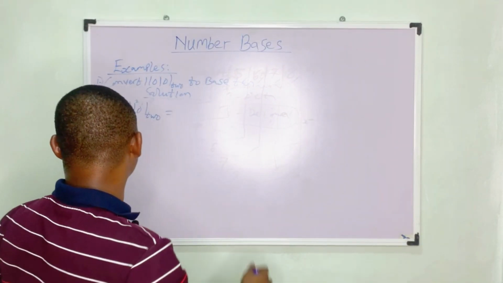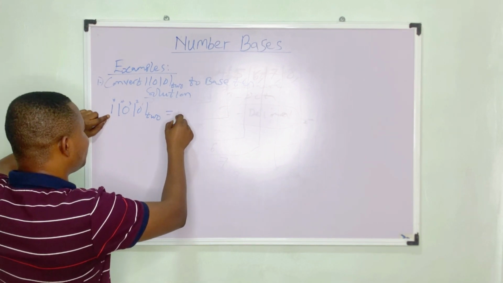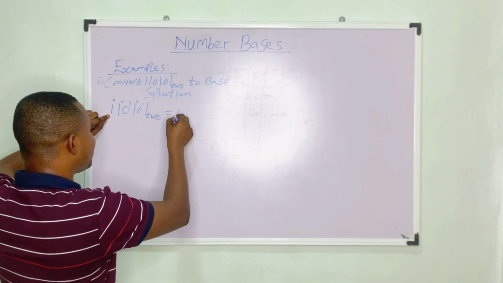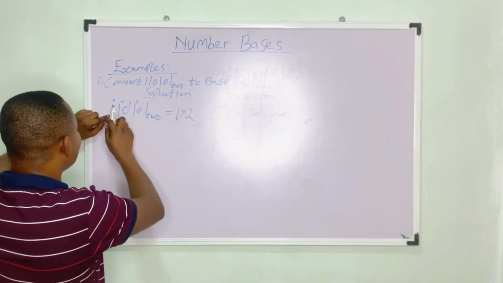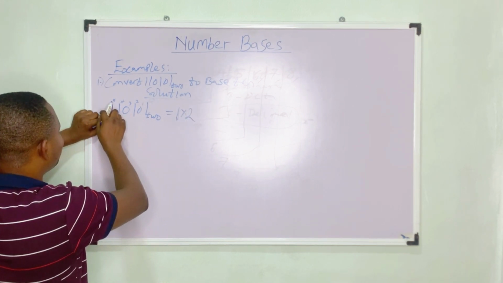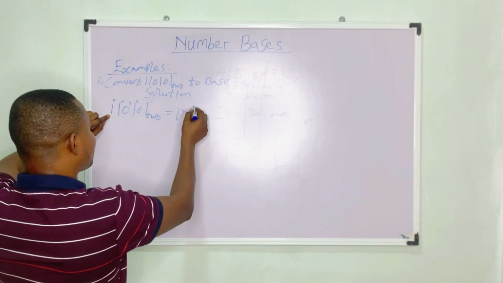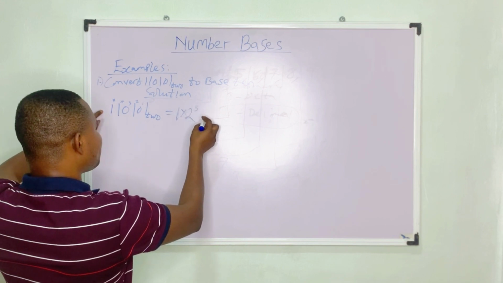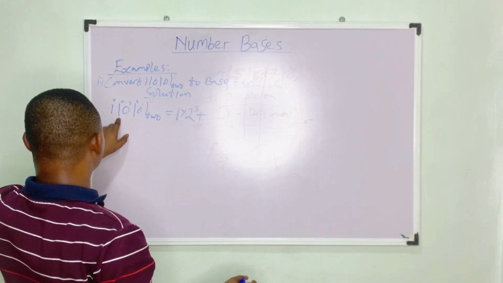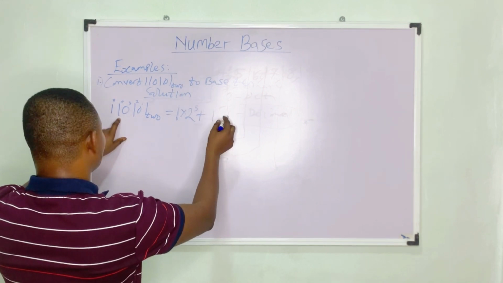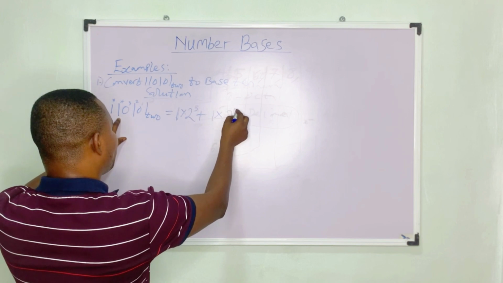We pick each number starting from here. That is 1. We multiply the number by the base, the original base, which is 2, then raise to the power we assign to each digit, that is 5. Then we add it. We move to the next number, which is 1, also multiply by 2 and raise to the power of 4.